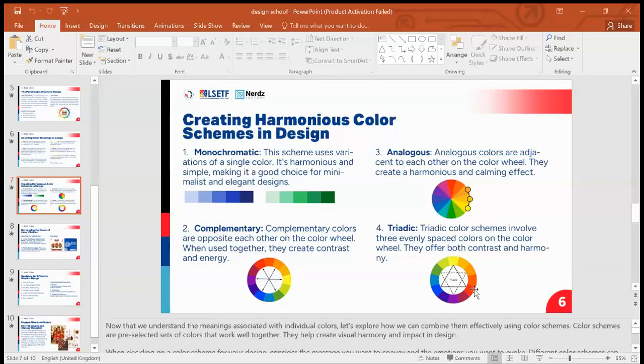So this is how you get color combos to use in your design. When you want to design, you have to consider which color complements the other. If you look at the color wheel, you look up and down, you see this one goes with this one, then you can use it, it works well. You also look at analogous colors, which three colors are neighbors. When you consider them, they work together. You also look at the triadic colors. So that is how you get the color palette to use in your design.